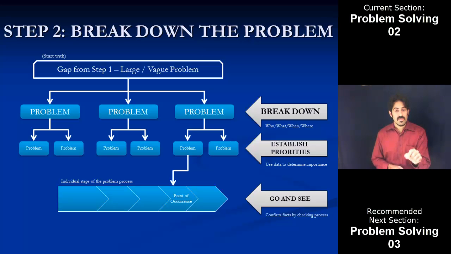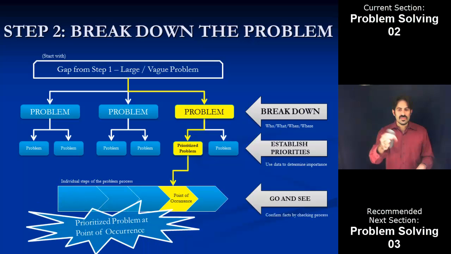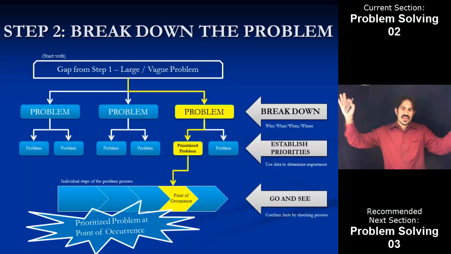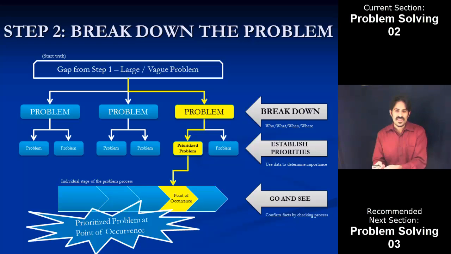And once we find that point of occurrence, now we're in a position to start trying to ask why it's happening. So what it looks like if you follow it is just down a tree. We start with the big vague problem, we break it down, we break it down again, make it more manageable. We identify the process where it's coming from. We break that process down into the steps to find the small step where the small piece is coming from, and now we can do something with that.